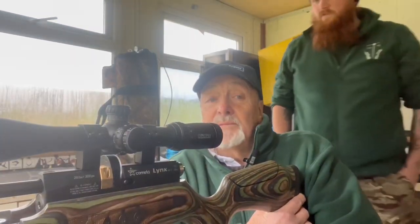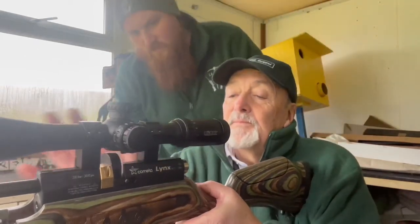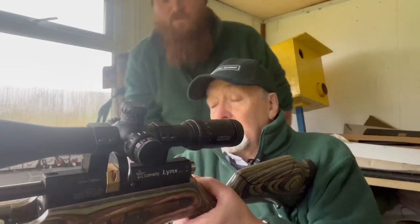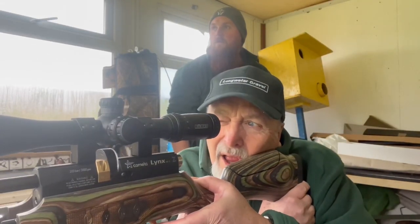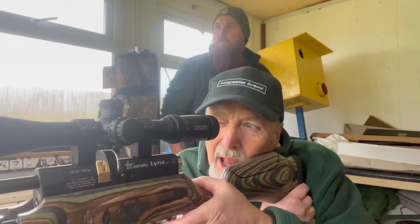Get that in quick. There you go. And you're off, Alan. Look at it. Safety is off. There you go. Anyone? Yeah, stick a blank one, another shot.